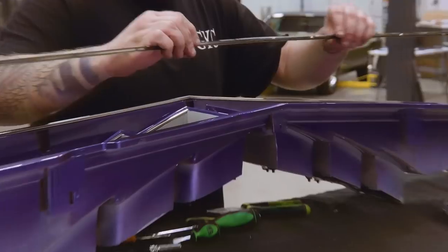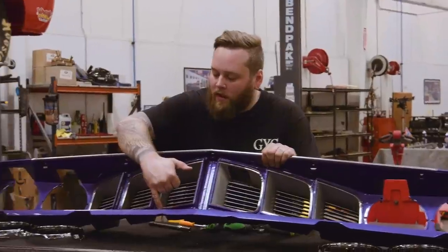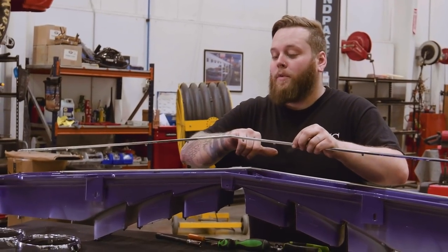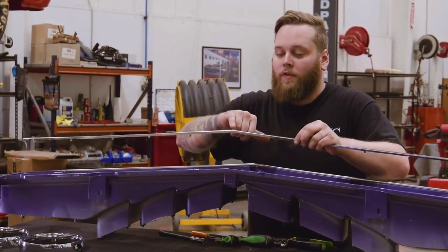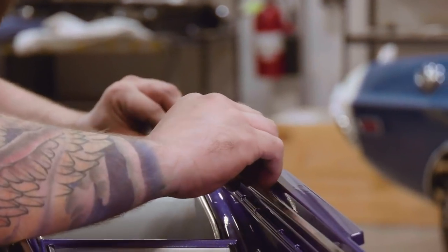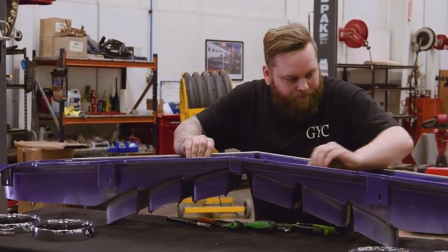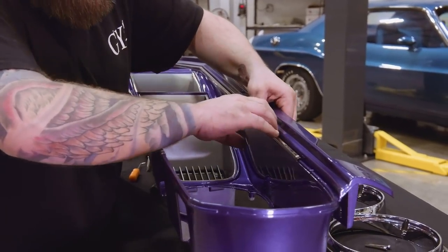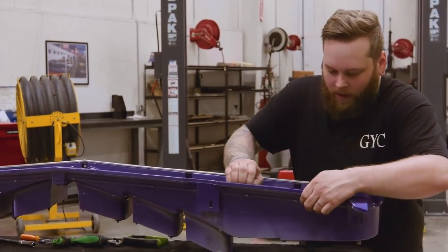Same thing, same little tabs. There's some little slots right in here. That one, and we'll go with that one. Another good way to help yourself line these up is you find the peak and the center of your grill. That's another good way that you can help line it up. Just kind of work pressure all the way down. Same with the other side.